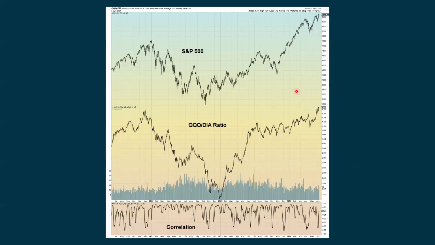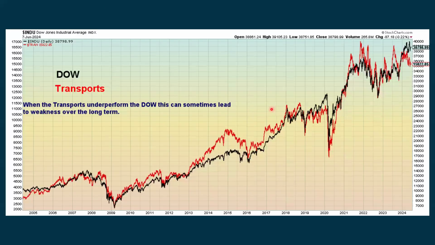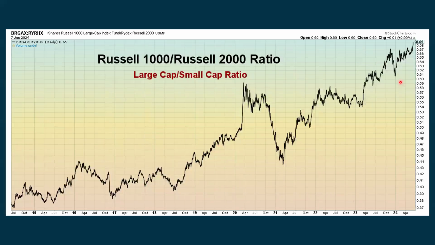And we look at the S&P on top, and then a ratio between the Qs, which is the NASDAQ 100, and the Dow, which is the bluest of the blue chips, seeing that they're having a fairly strong correlated relationship looking at this ratio compared to the S&P. So they're pretty much confirming each other. The transports have been a real disappointment. The Dow is coming off of recent all-time highs, even though it's been under pressure lately. But the red line are the transports, and they are just underperforming by quite a bit.